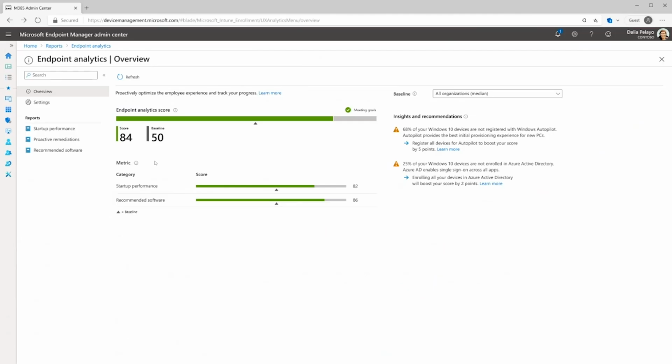In the next few weeks, you'll see us deliver some information around app reliability, which focuses on the performance and health of executables on your device, along with actions that you can take that would highly impact your actual app health there. And this is just one example of how we're constantly going to be adding new features to endpoint analytics, making it a powerful component of productivity score and the indispensable key to making MEM the foundation of operational excellence and user satisfaction. So we showed you a lot today, so let me summarize a couple of things.